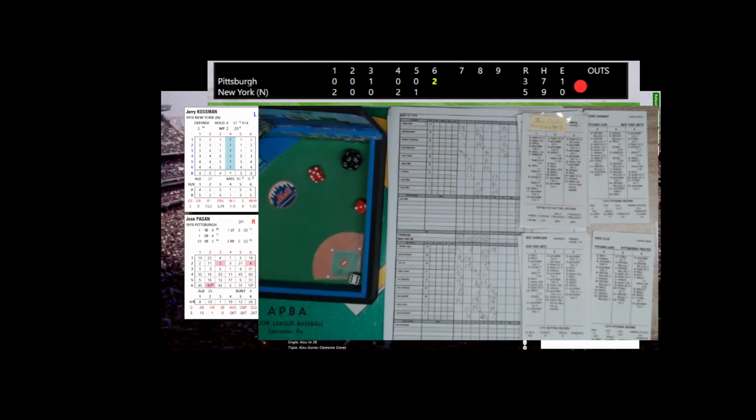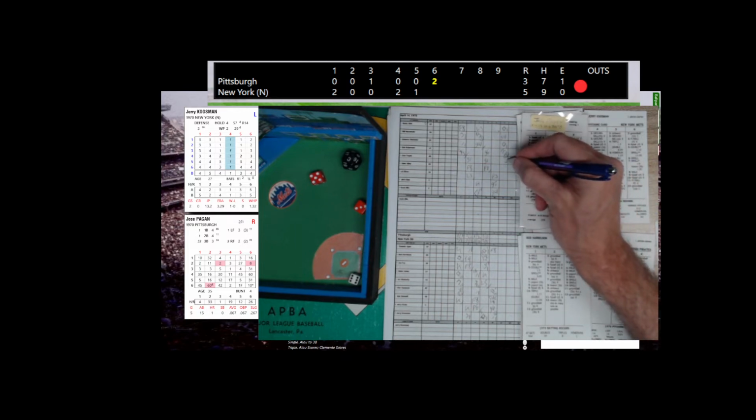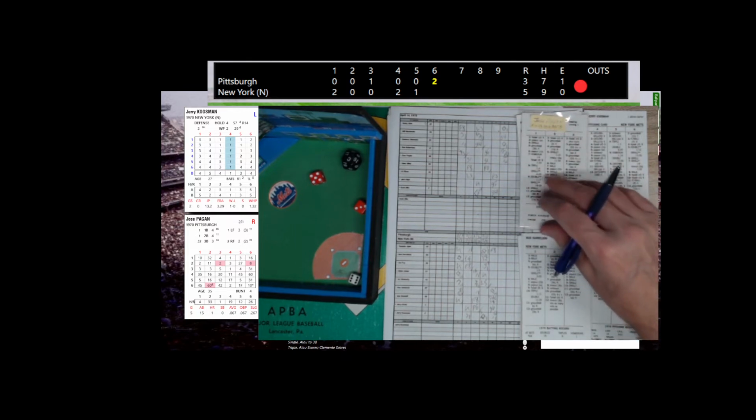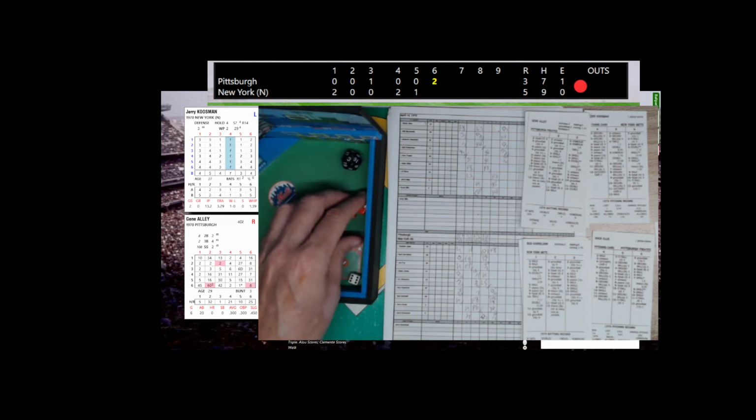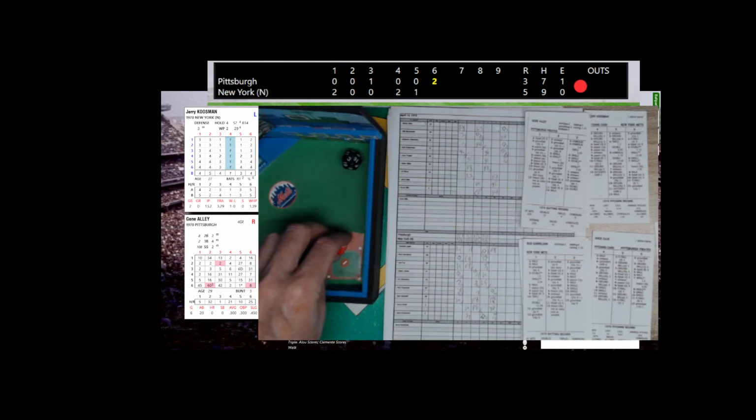And here's the pitch to Jose Pagan, a 6 and an 8. That's going to be a base on balls. So the catcher, Grote, is going to go out to talk to Koosman, settle him down a little bit. He's obviously a little bit upset, if you will, unsettled, because after that 2-run triple and a walk, and here's Gene Alley, first and third, so the tying run is on at first now.